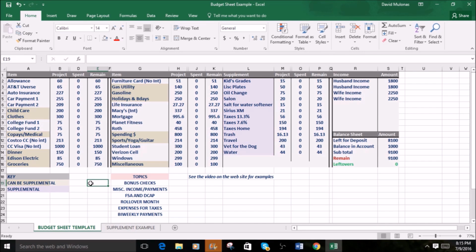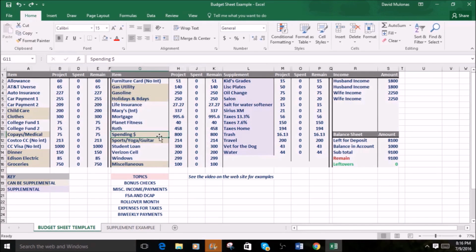Other things you can see here, the highlighted areas. You have a little key down here that says can be supplemental. So childcare and clothes and groceries, these are things that we went through in the book, for example. Most often you're going to have some money that goes in there. If your groceries balance out as $750 as it shows there, you don't need to put anything as supplemental. So you can see other things here too. Gas, utility, gasoline, this is the gifts that we talked about. This would come up in the gifts expense tracker that we provided on the site for you.